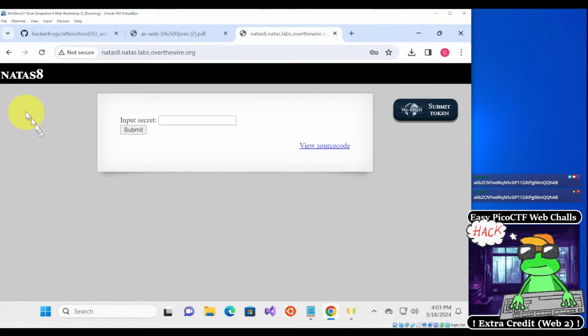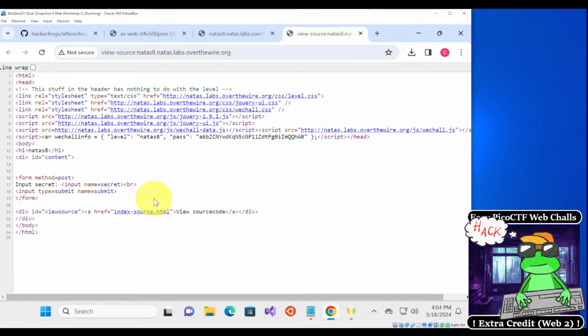On this web page, we see that there is an input secret field and a submit button, and also a button to view source code. As you remember from previous workshops, the first thing to get a feel for what's going on in a web app is to view the source code, which you can do with the Ctrl+U keyboard shortcut.